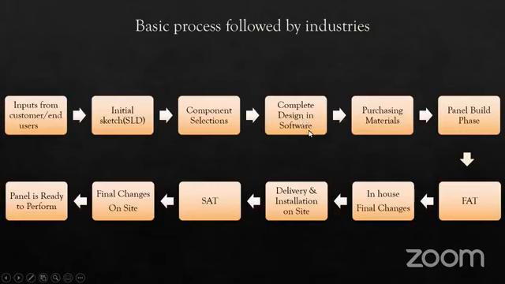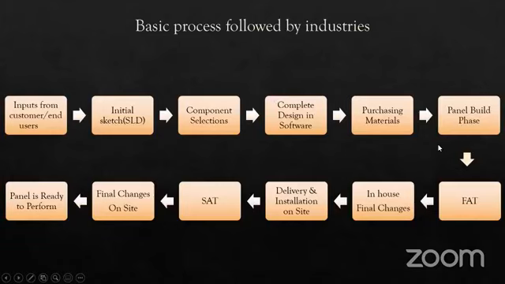After the complete design, we'll move to the next step, that is purchasing the materials. Now that you have finalized drawings and the selection of components has been done, you will purchase the materials. Then after purchasing the materials, the panel build phase will start. The panel build phase will be in-house. Workers and wiremen will build the panel according to the design that is built in the software.